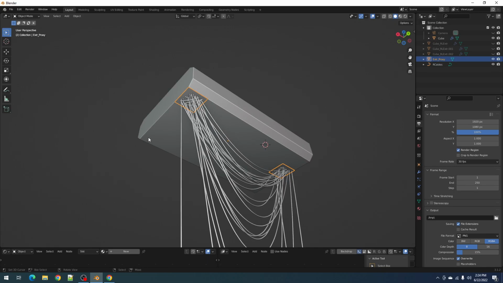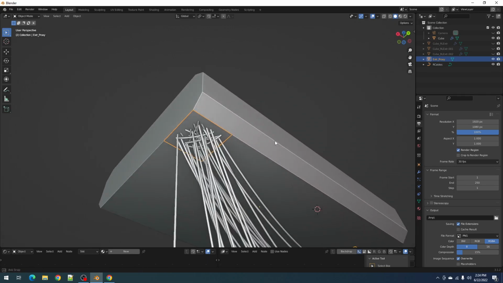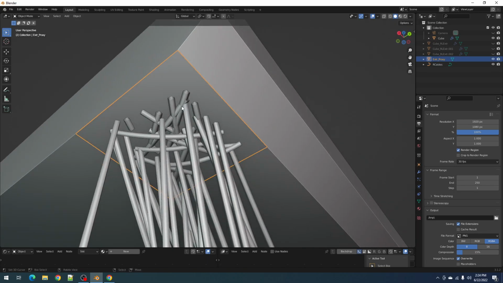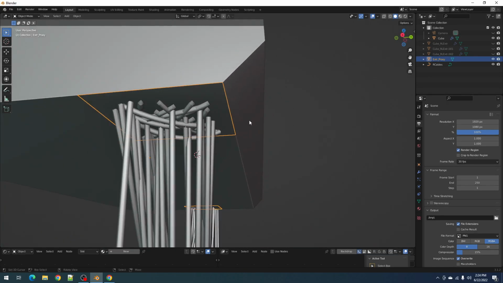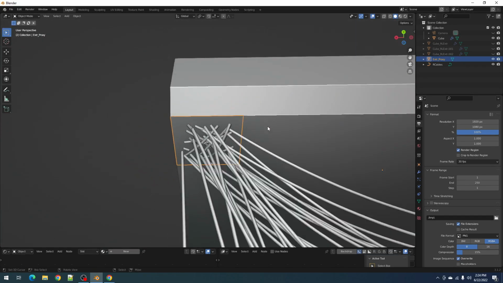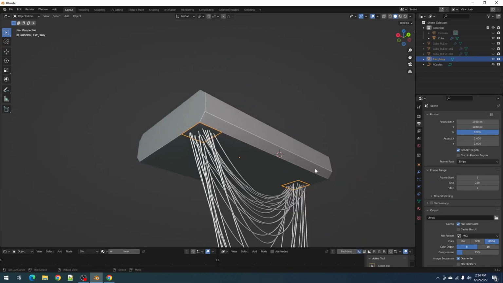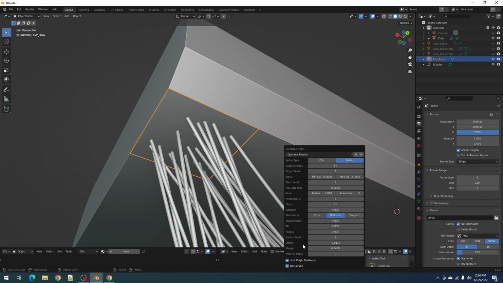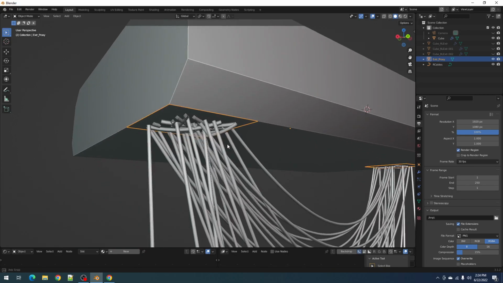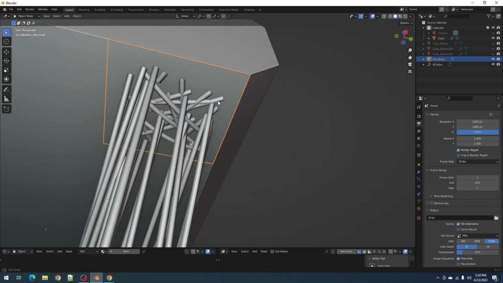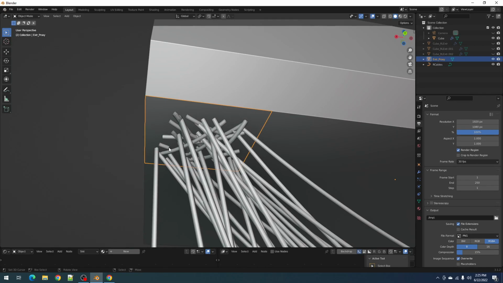So minimum distance is also for the new update, and that will get rid of these faces here. So limit origin to islands. So for example, if I have this turned off, you can see that some of the cables are being sourced from this singular face here.